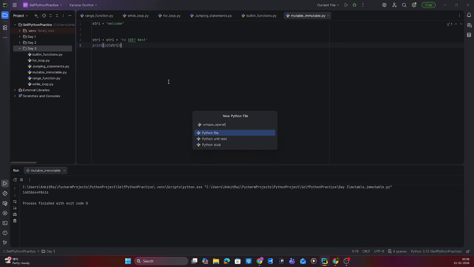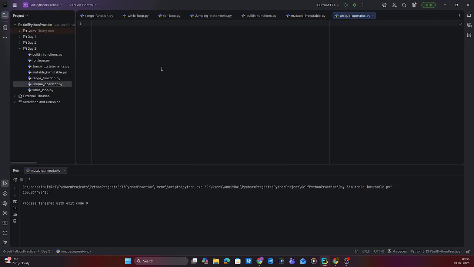There is nothing called a unique operator, but just for understanding purposes we are giving it a name, plus and star operator. Let us try to understand this with an example. These operators, as I said, are arithmetic operators for numbers, but for strings they will behave differently.